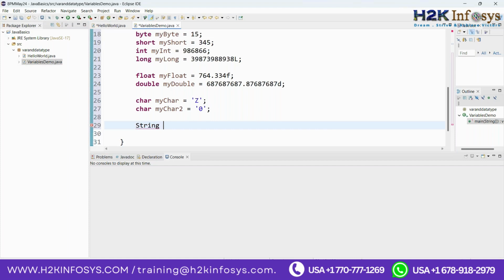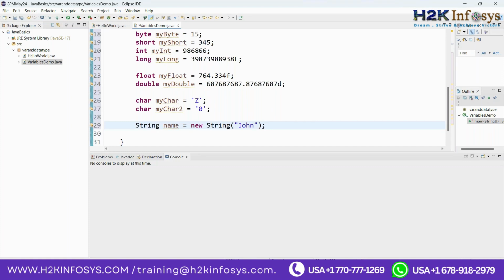Fine. Normally, how do we create it? For example, let's say I want to store a name equal to new String with a value. This is how we normally used to give it. For example, let's say John. That's it.